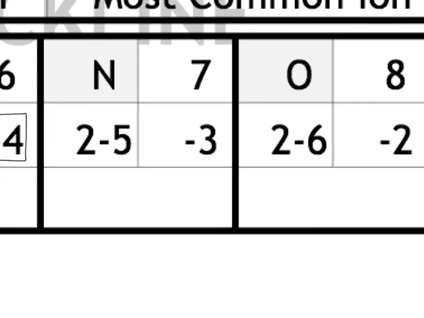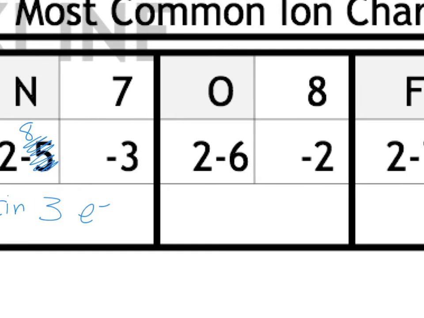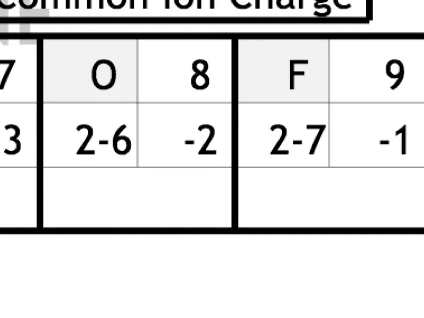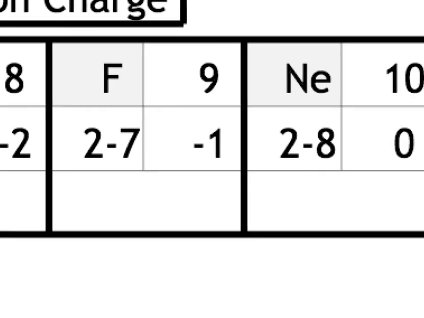If we look at nitrogen, I think you're going to notice something very similar. It's clearly going to gain 3 electrons, and in doing so, it's going to get a new configuration of 2, 8. Going further, oxygen will gain 2 electrons, and in so doing, it will have a new configuration of 2, 8. Fluorine, as well, is going to gain 1 electron to get a new configuration of 2, 8.